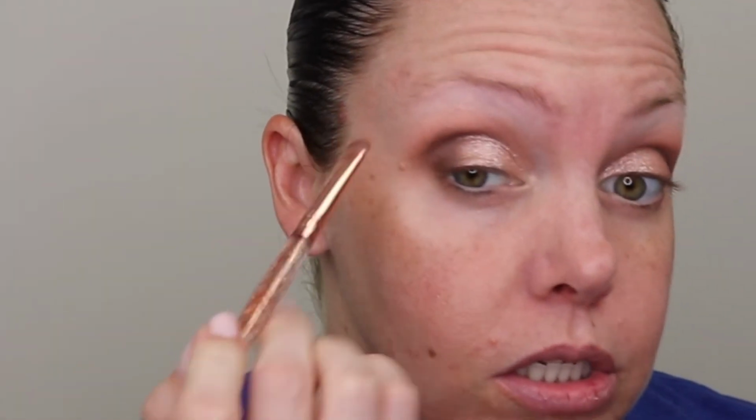I'm gonna go back into No Bounds, that dark brown shade, and just kind of blend into the Jelly Much eyeshadow. Just clean up those edges. Just make sure they blend. I'm gonna go ahead and start working on the face so we can finish off the eyes. I know a lot of people will finish their eyes first and I don't understand that. I personally can't do that. Everyone has their own techniques and ways of doing their makeup.